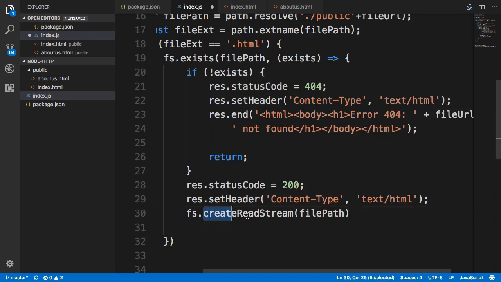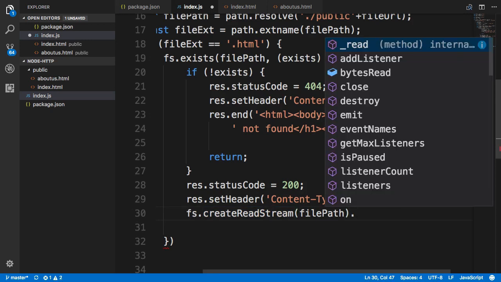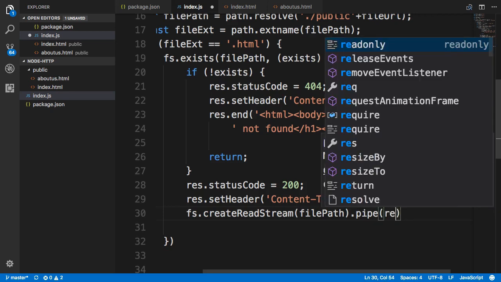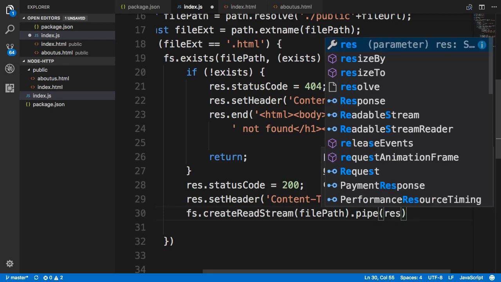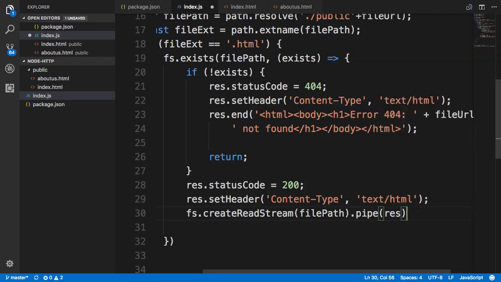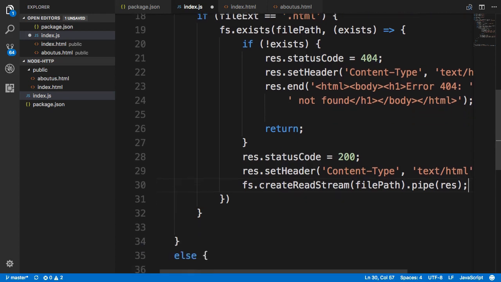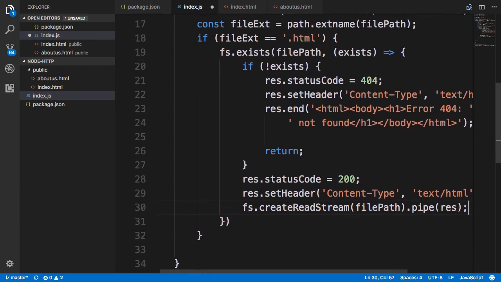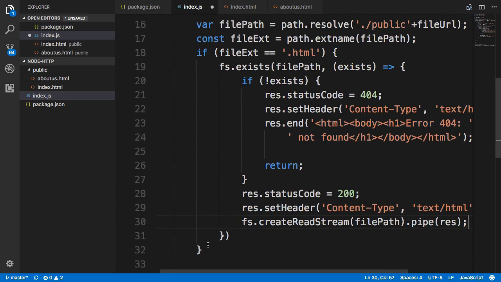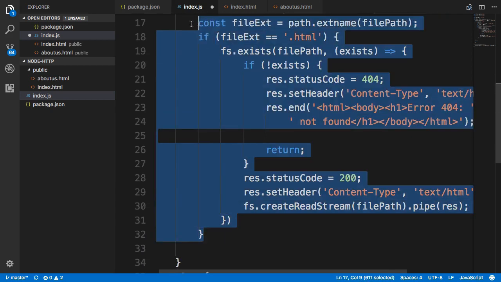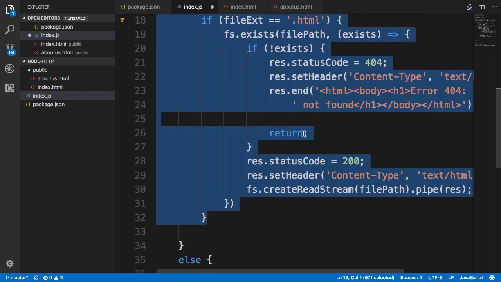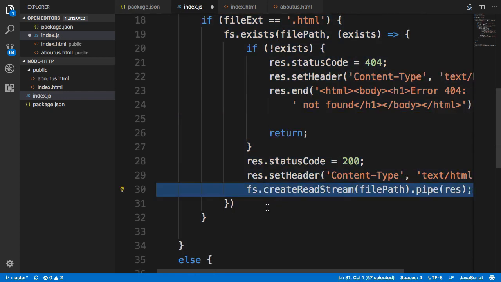So this createReadStream method will read in the file from this file path and then convert that into a stream of bytes, and then we will pipe this through to the response. So that will be included into the response in the body of the response. So that way we have just taken the file and then constructed it into the response here. And that's it. The file is ready to be sent out. Okay, so this is if the file extension is HTML, you're checking to make sure that you handle this correctly. So this is where you will read in the file and then send it out.